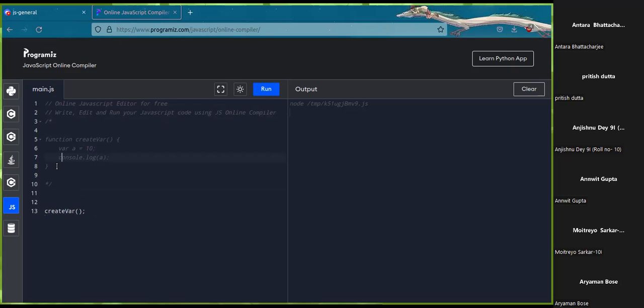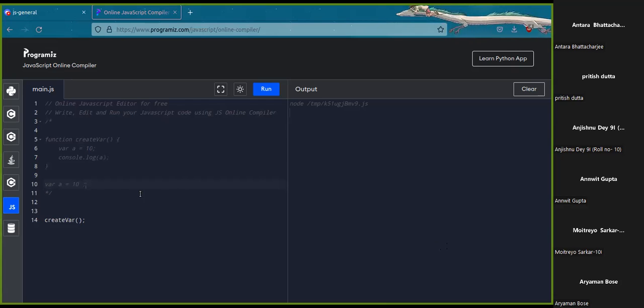Functions are essentially like variables, right? Now you can't... Yes, to execute them, basically. Let's say to create a variable you can write var a, right? But if you write a program which only has var a, will you be getting an output in the terminal giving you the value of a? Let's say I write a is equal to 10. Will I get the value of a in the terminal if the program only has one line, var a is equal to 10? No, right? Unless I console.log it.